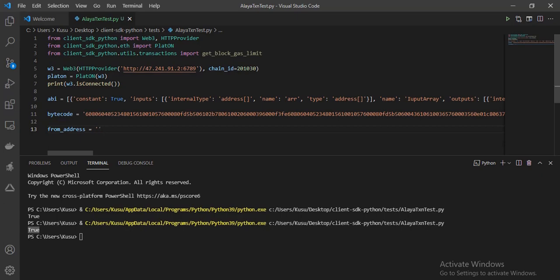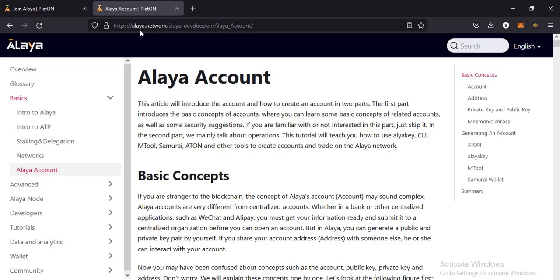And if you're wondering where one can get an account address, we can use a Samurai extension. I'm just quickly going to take us to the browser where that can be gotten from. So right here on the alaya.network devdocs documentation, we can see where we have our Alaya accounts drop down here under basics.